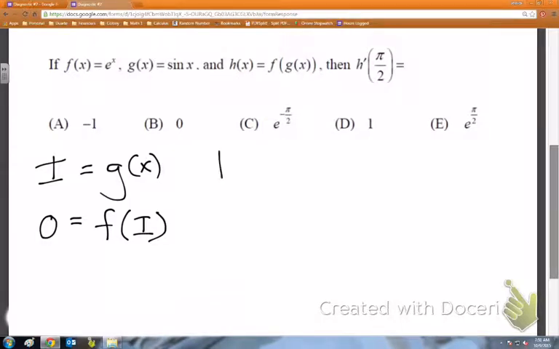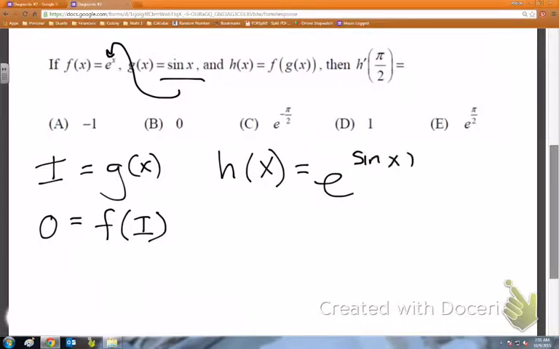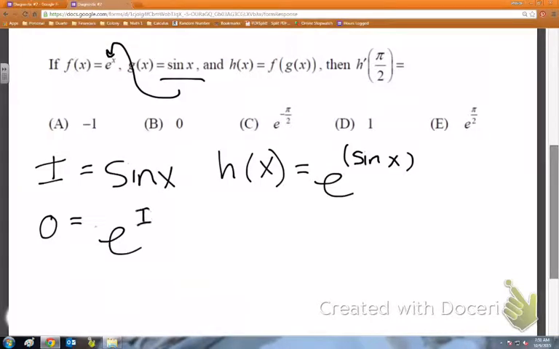So instead of seeing the function separately, it might make more sense if you write it as the composition. h of x actually equals g of x being plugged into f of x everywhere you see an x. So it's e to the sine x. Seeing it written like that might make more sense as far as inside, outside. So inside, we could rewrite it as sine of x, and outside as e to the inside. If it makes sense to you to use the letters, then do it that way as well.